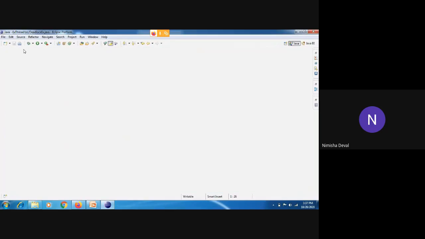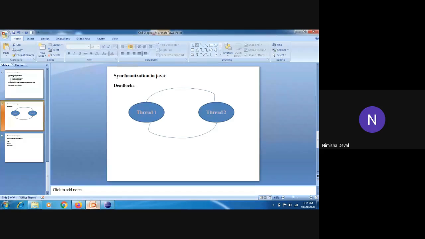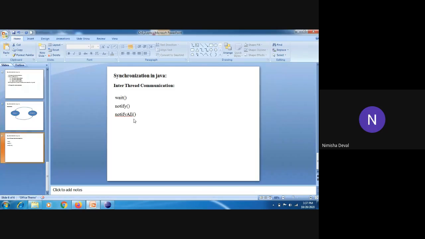Next one, inter-thread communication. It is also called cooperation. It is all about allowing synchronized threads to communicate with each other.